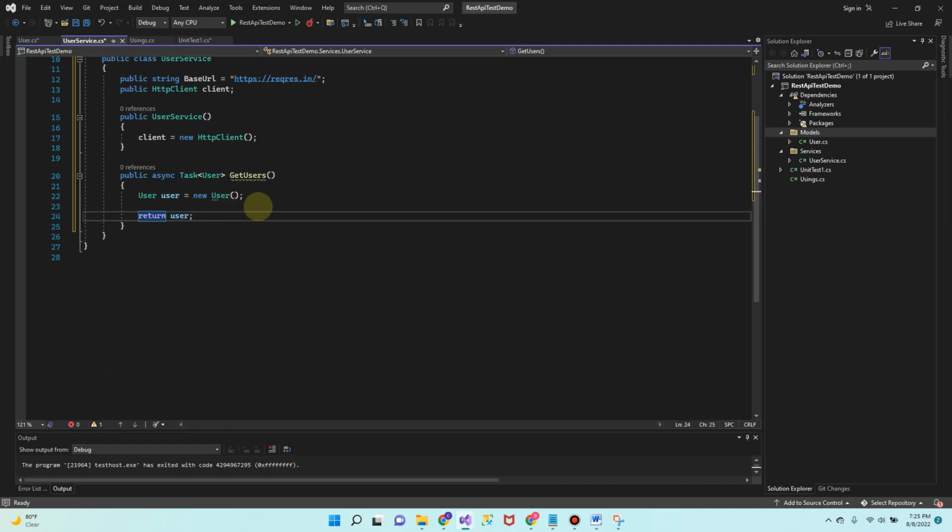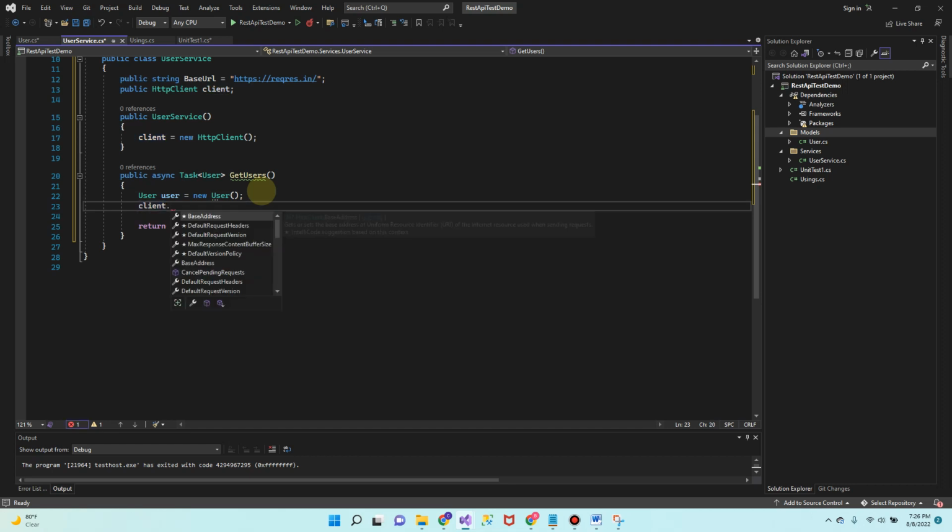Okay, so the first thing that we do now, we need to start using the client. We need to start instantiating this client with the base URL. We need to add the base URL to the client, and then add the endpoint to the client, and then headers and all of that. I promise you this is going to be about 6 or 7 lines of code, and then you'll be ready to go.